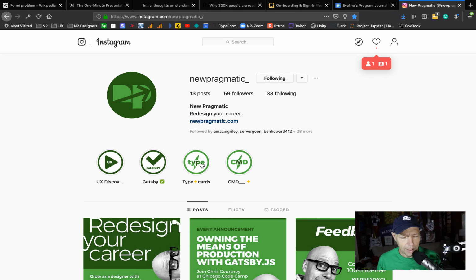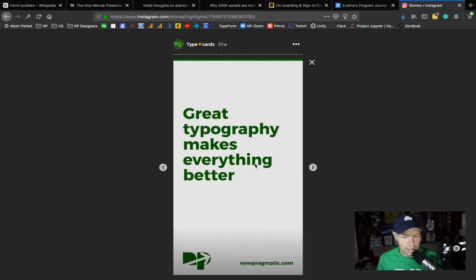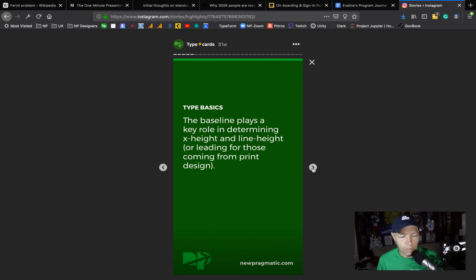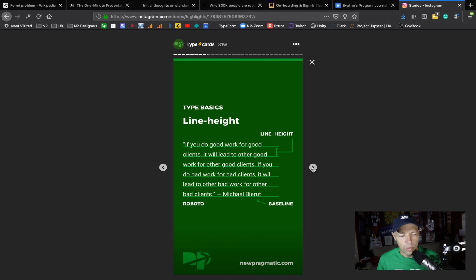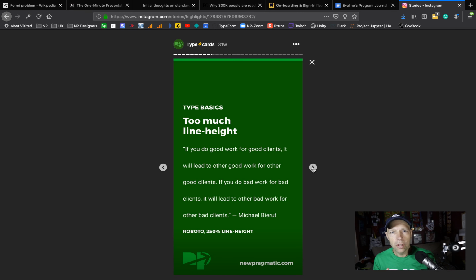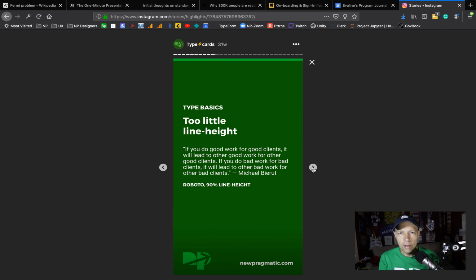But I thought it was super cool. I made these type cards, and if you go through and read them, you'll learn the basics of typography, and I kind of walk you through what that is like. I was trying to reach students who might be on their phone, away from a computer.